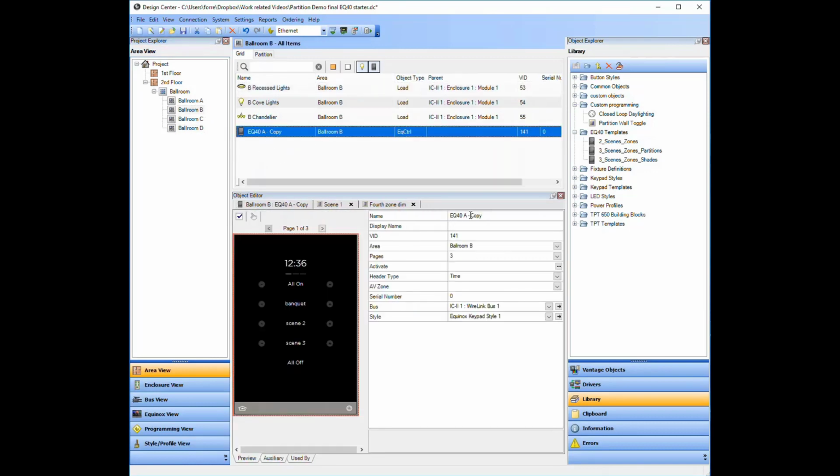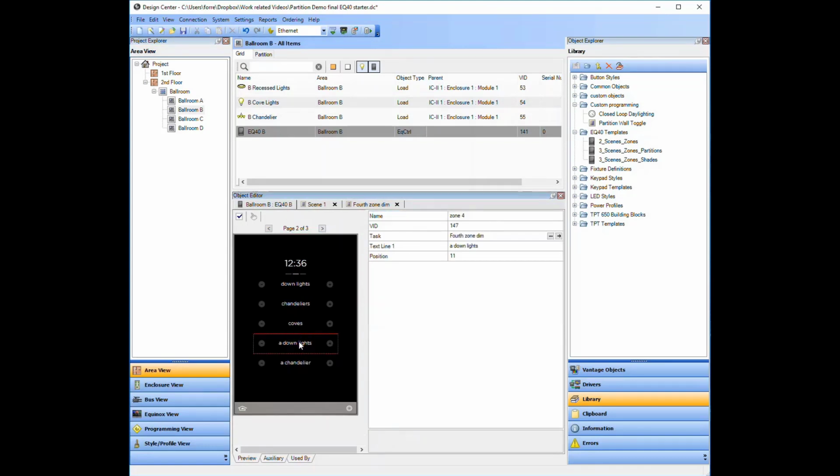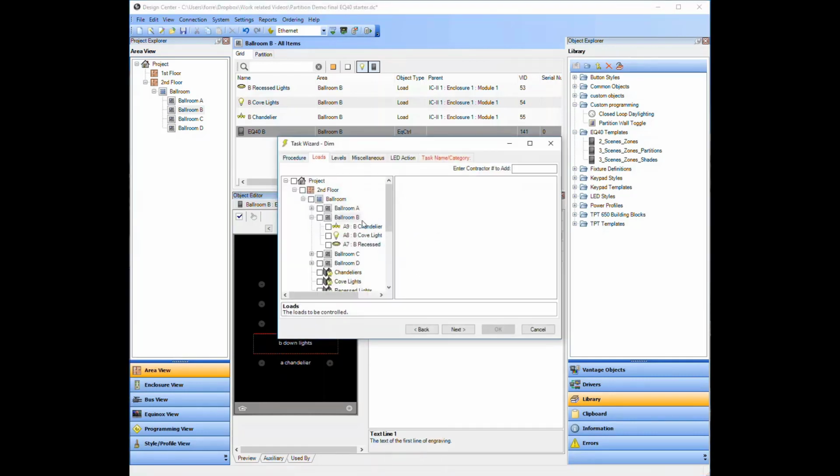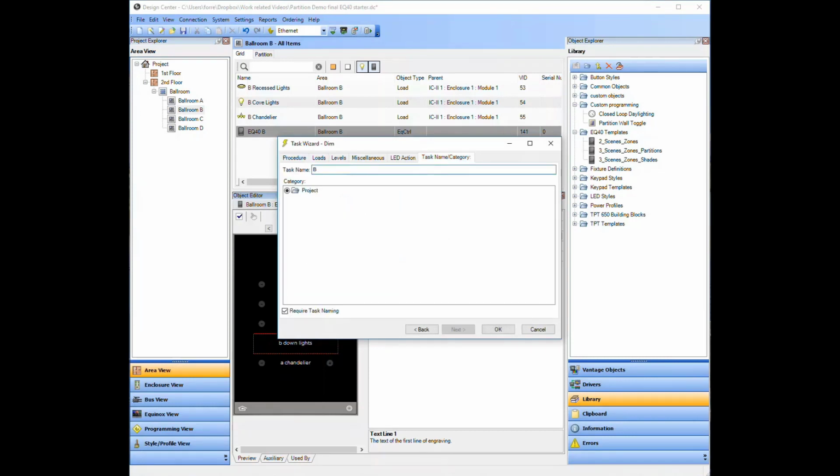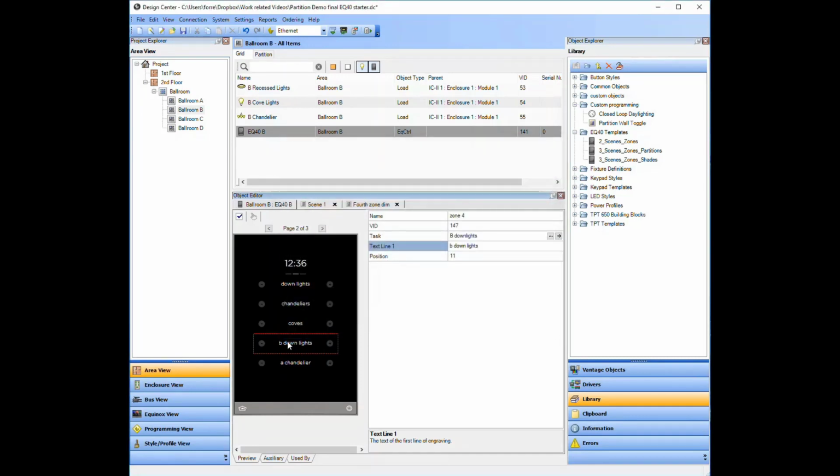And we'll go into each room then, and of course modify the name. And then if we did make this specific to each room, then we are going to have to modify this. So we'll clear the task, change the name, and then we'll create a new task, selecting the appropriate zone. And so on. We'd do that for the others. I won't go through the rest of that process.